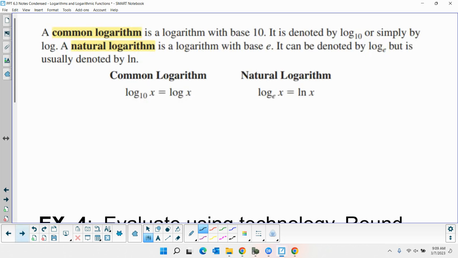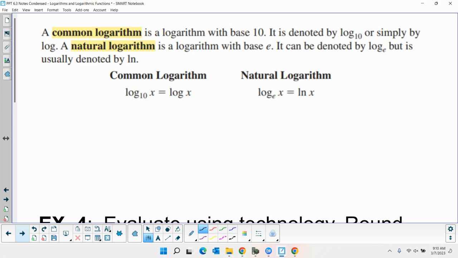Hopefully. All right, common log is a base 10 log. That's the one on your calculator, right next to the 7. Says log, right? That's the common log, base 10. A lot of times they won't put a base next to it. If they don't, the base is 10. You don't see a little subscript like you've been seeing. The base is 10. And you'll see that. You won't see this.